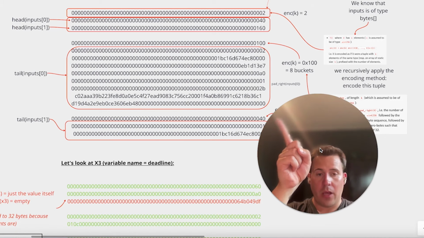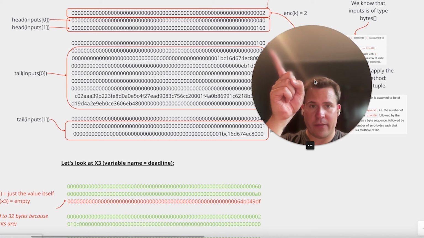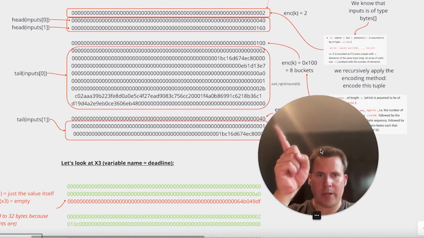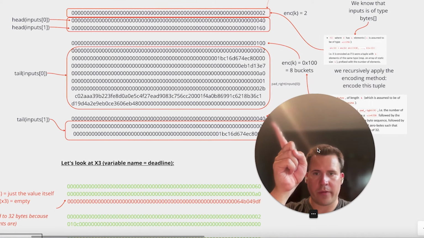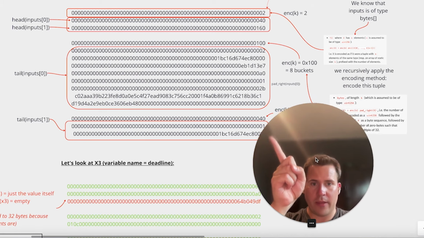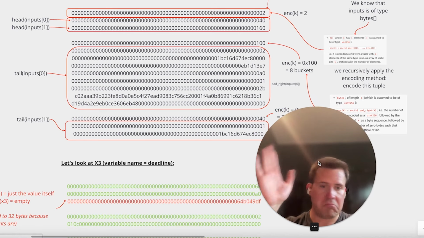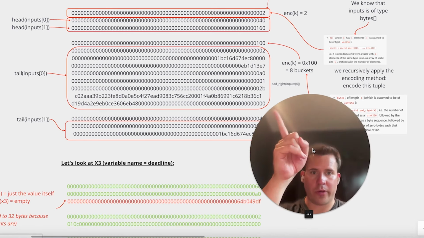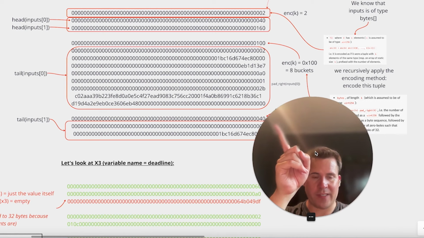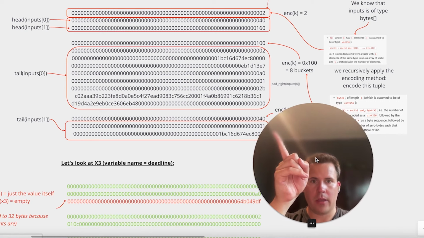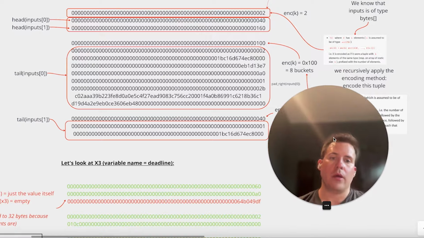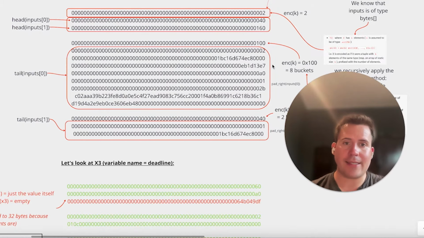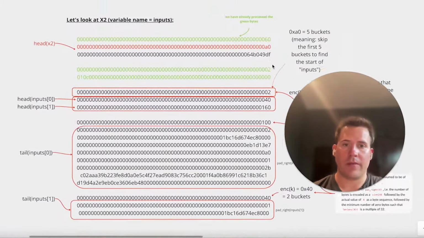It's hex. The first element had 0x100 bytes. That doesn't matter, whatever. We don't care. It has 0x40. Thanks for letting us know. And they look like this, and they've been padded to the right as well. Great, whatever, right? So 0x40 is two rows, right? 0x40 is the same as 64 bytes. 32 bytes, 64 bytes. That's how the elements are encoded. So that's it. That's how the whole thing fits together.